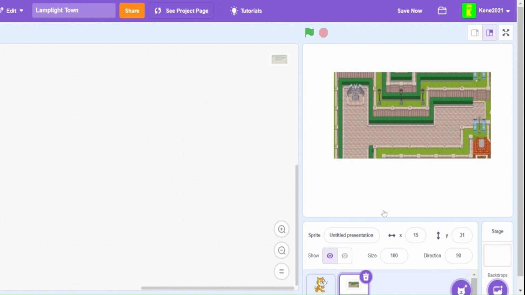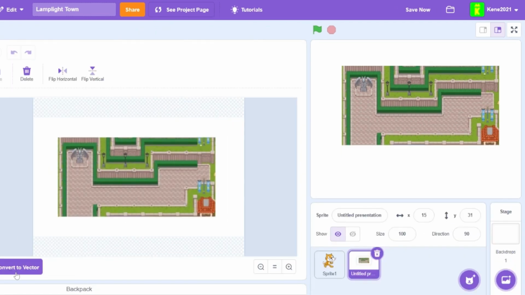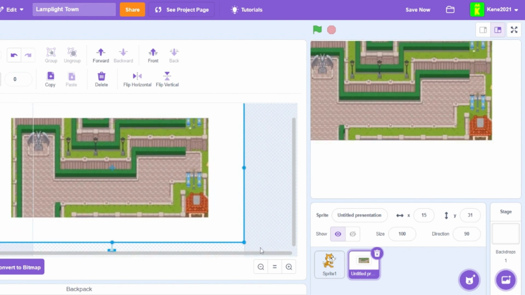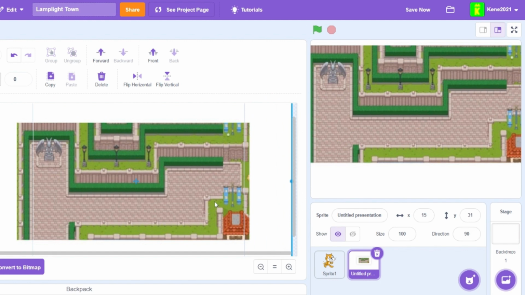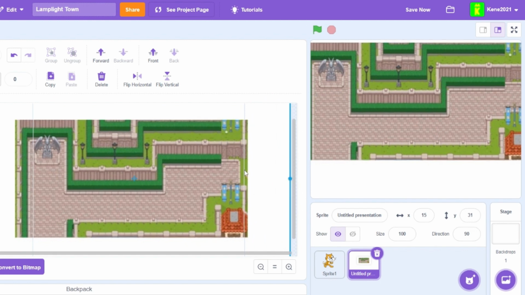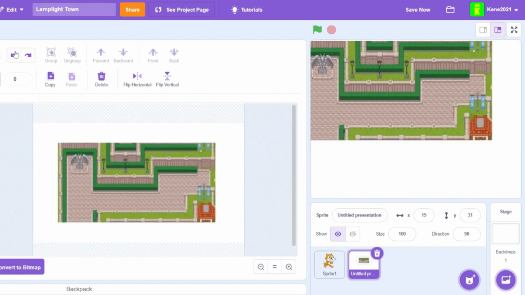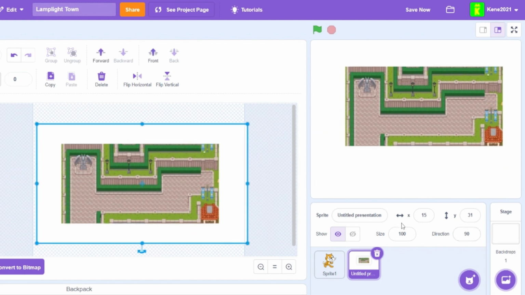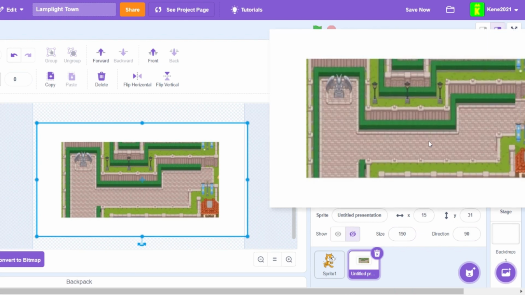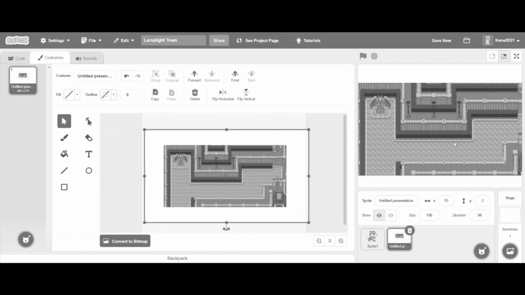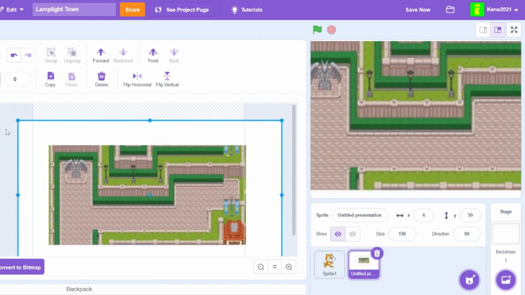But there we go. Basically, it's looking pretty good right now. The quality is a lot better on this one from the last time I tried to do this. It looked horrible. So basically what we're going to do is we're going to try and fit it the best we can. I'm pretty sure it's going to be really hard to do that. So I'm just going to undo it. And what we're going to do, instead of doing that, we're actually going to change the size. We're going to multiply it by 2. This does not work. We're going to try and fit it the best we can.